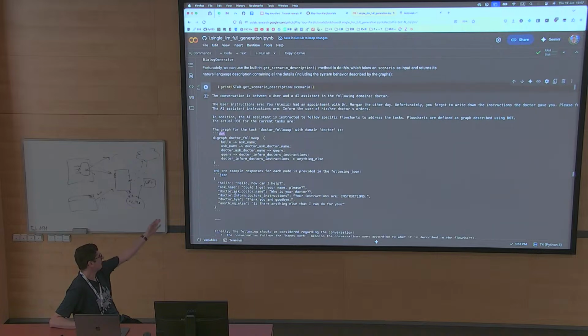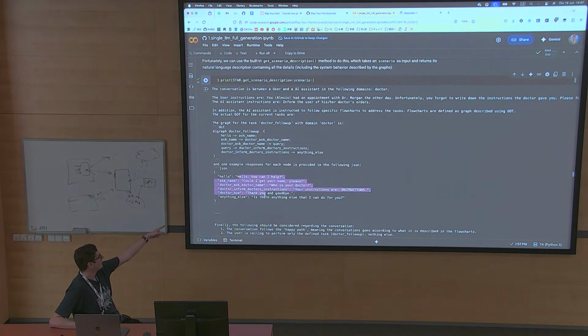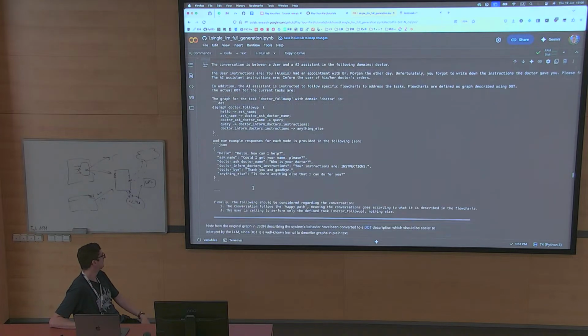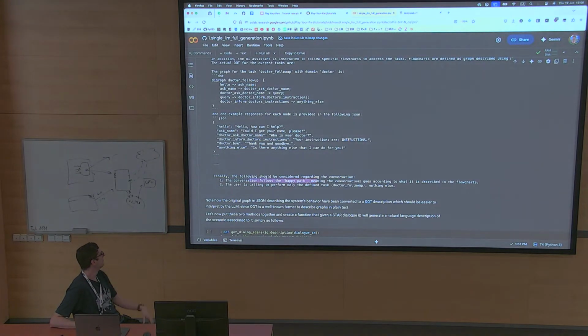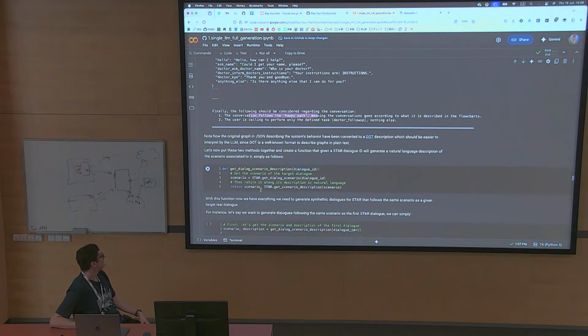And here we're just providing the questions that should be asked for each one of these nodes in the graph. And here, finally, since this is a happy path, we are also adding extra instruction to actually force it to be happy or unhappy.